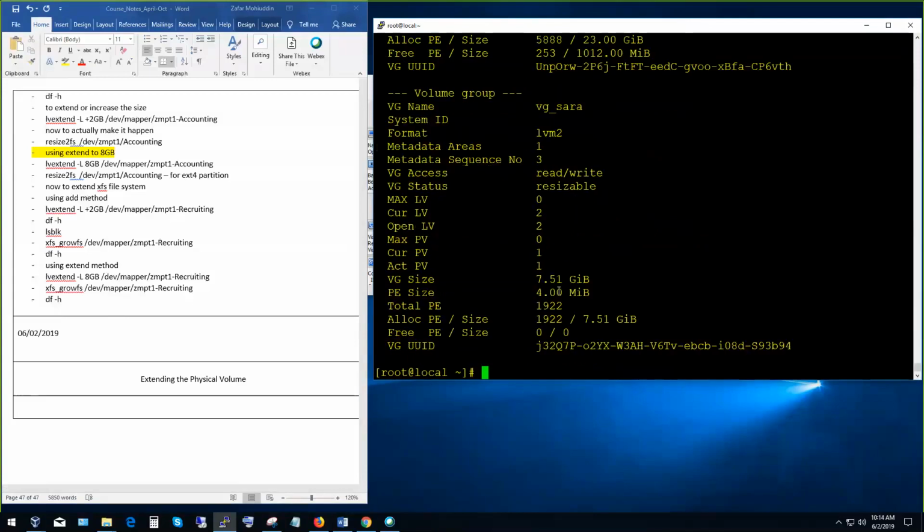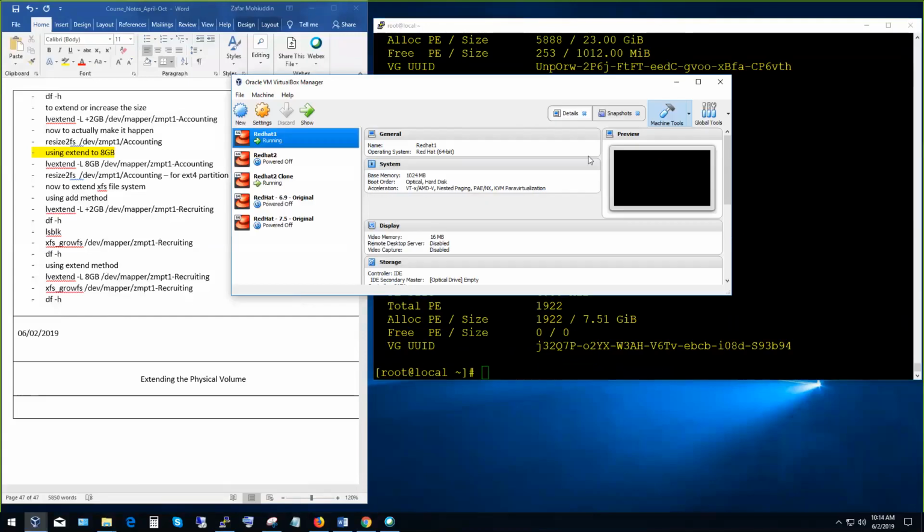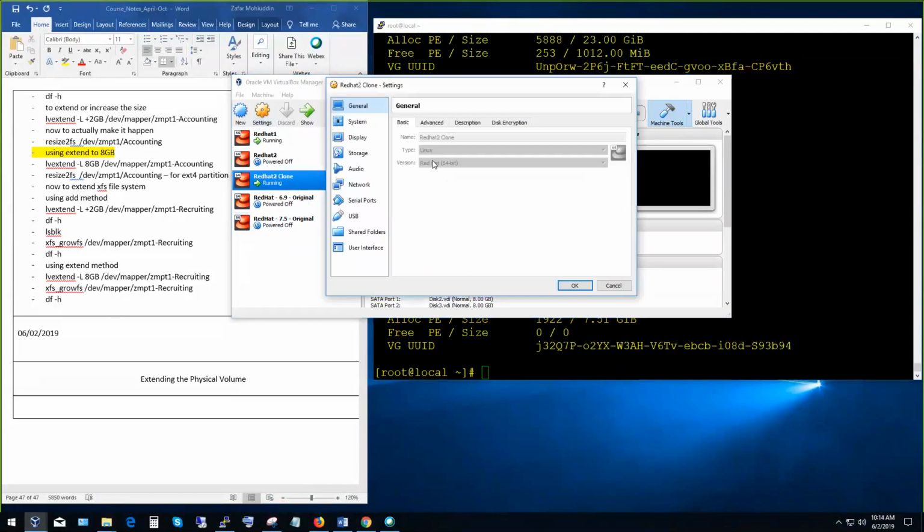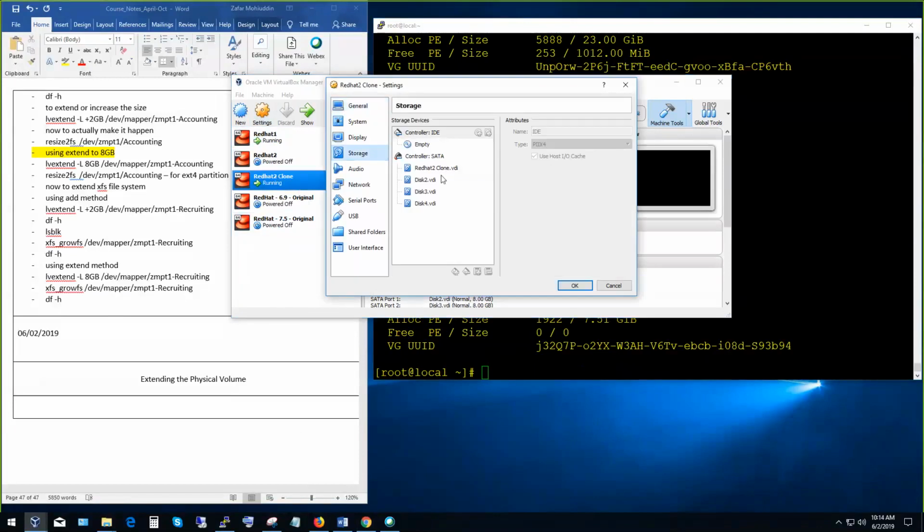So what we're going to do is we're going to have to add another disk here. Okay, so for that, in VirtualBox, we have to end up shutting it down, but you don't have to do that in the real world environment because most of the time it's running on VMware, or you need to add the network file system. I will do my best to demonstrate network file system, but for now, let's add another disk in here. Okay, so let's see. We have these 3 extra disks. I'm going to add the 5th one in here.